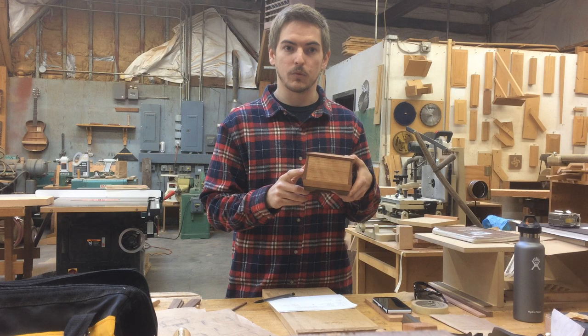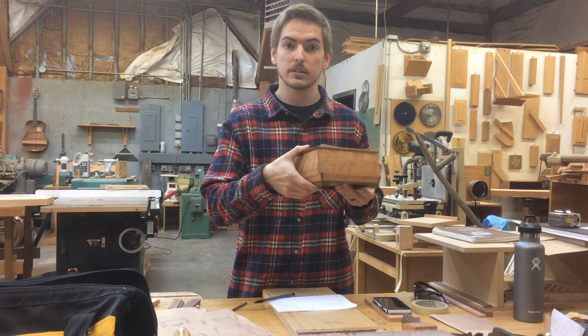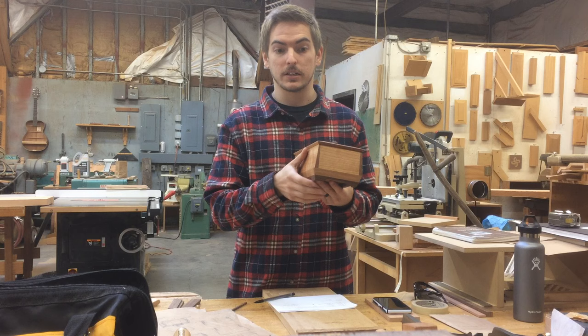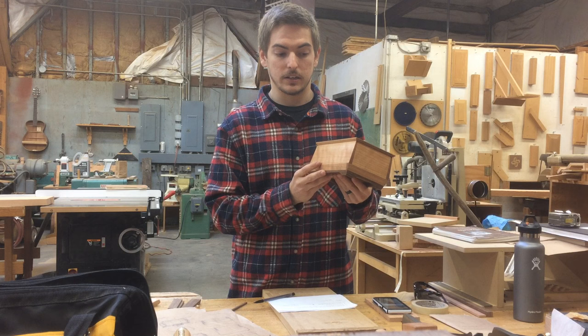What I really learned was that it's difficult when you choose to have a lot of real estate to work with, because it means more chisel work and paring to be done so that all of my edges can be nice and straight with no gaps. As the shaping process begins and I start cutting away, any bit that's showing can lead to gaps, and I felt I was pretty successful in taking on that endeavor.